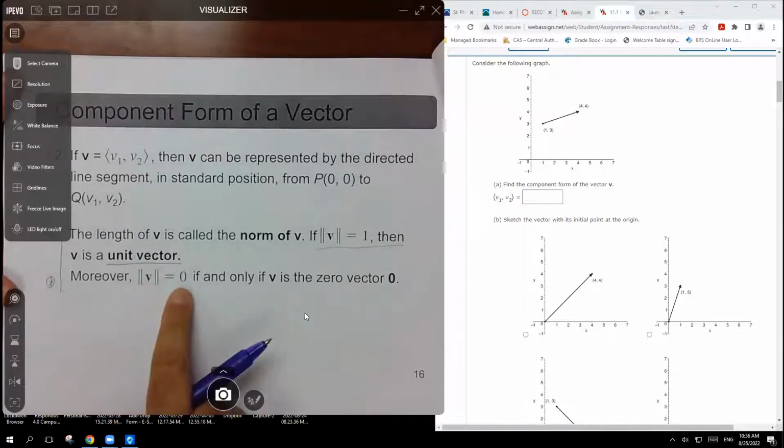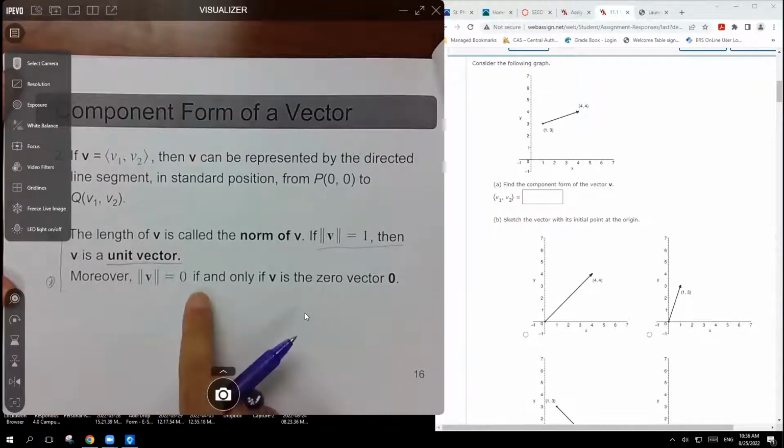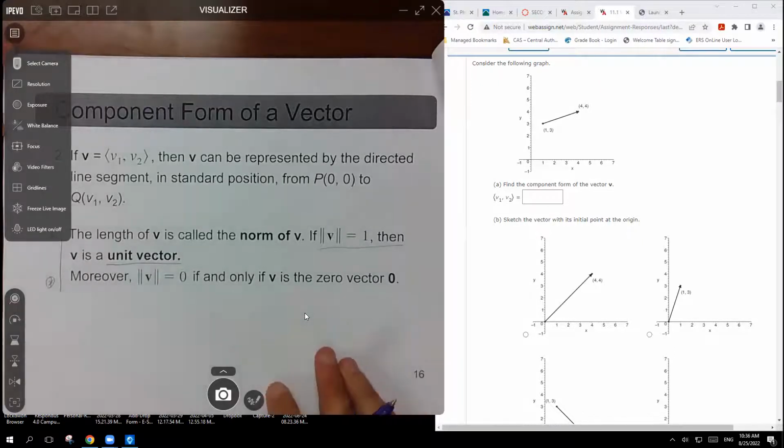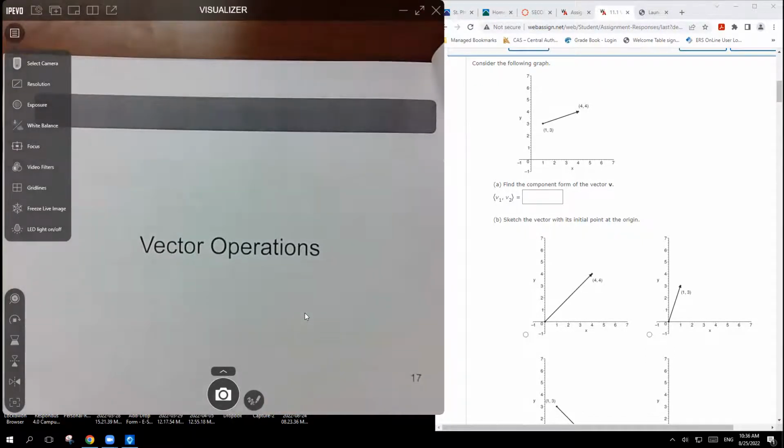If the length equals 0, we can use if and only if. That's the only option. If you have a vector and the length of this vector equals 0, that means this is the zero vector. Because we can't write down a vector with length 0, we just have one vector, which is the zero vector. And all of this exists in the notes on the slides.